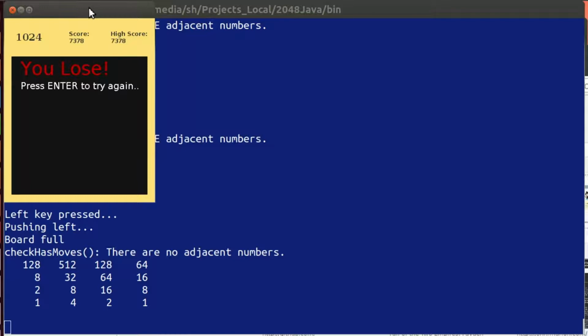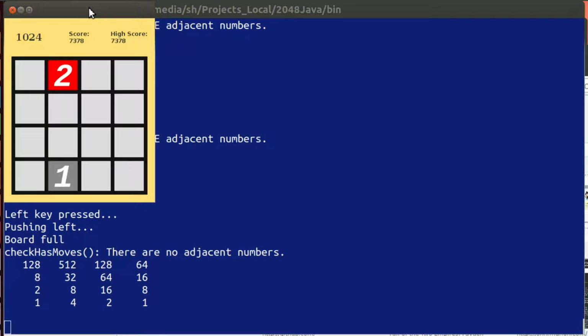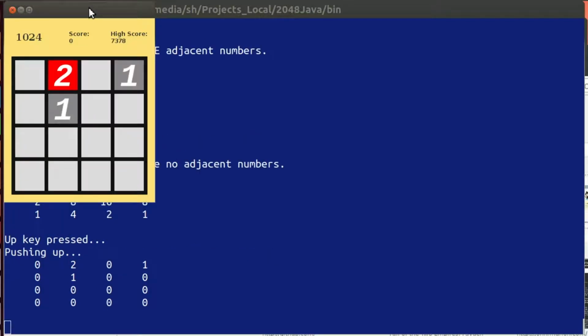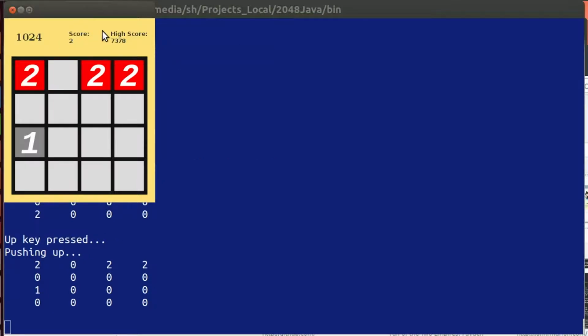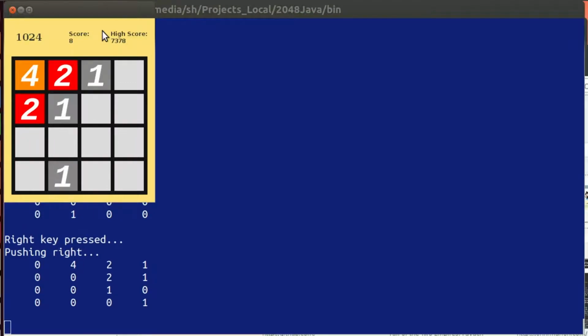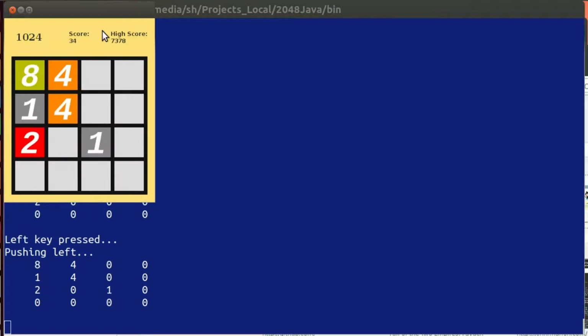There we go, 73,078. And now you can see that the high score remains, and then my new score is building for this game. So that is all for this demonstration. I'm probably going to put this together in an episode with a demonstration of it on Windows and on Macintosh.